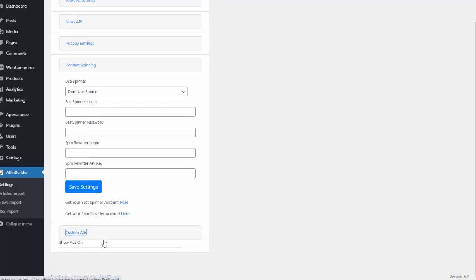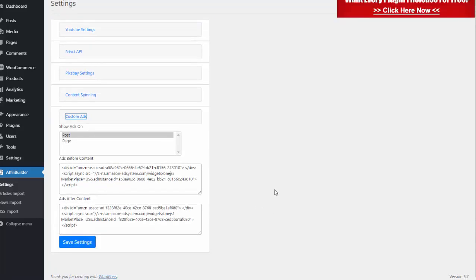And lastly, of course, we want to monetize our site as well. So we have custom ads built in. With custom ads, all I need to do is enter in my ad once, and it'll go out and add that to every post on my site that the software is creating. So in this example, I just popped in some Amazon ads, and those have been automatically added to my site.